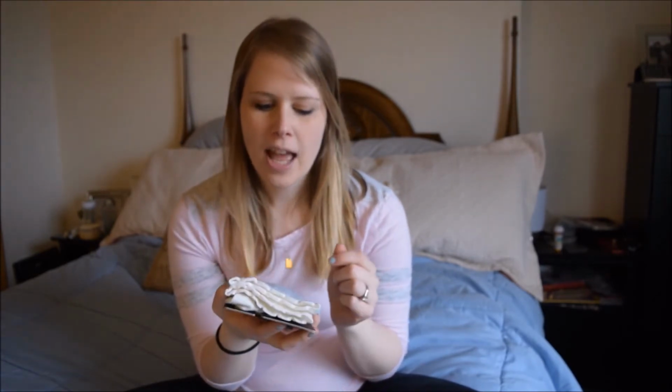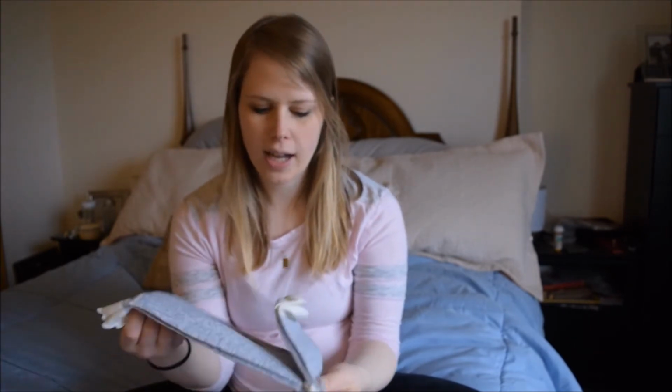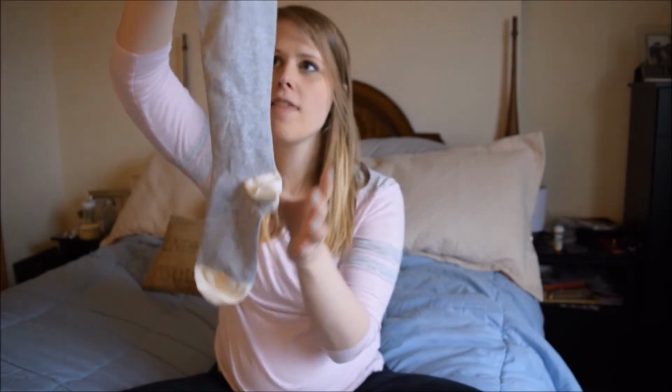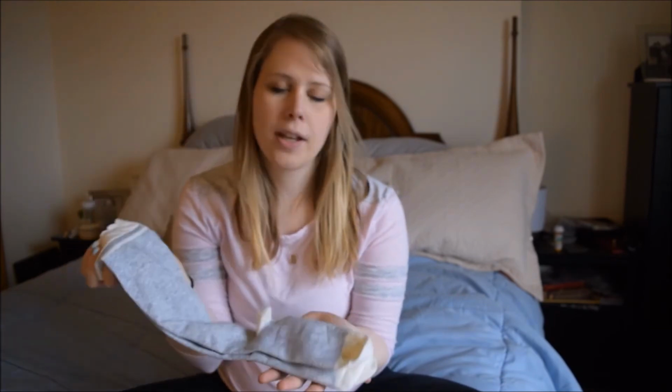Overall, I would give this product a thumbs up and I would highly recommend. They are so soft and just really perfect. They're very breathable as well, so the toes and the heels are breathable, and they're actually white. The toe and the heel are this white, and they're just really cute. I think they're sporty and fun, and perfect if you're a working mom.